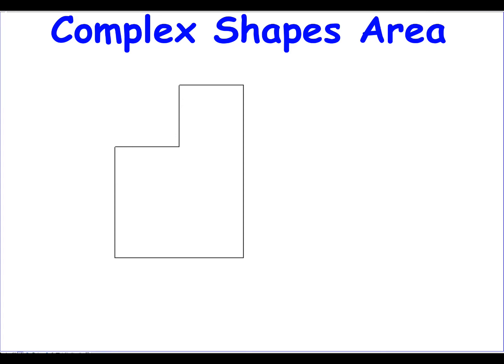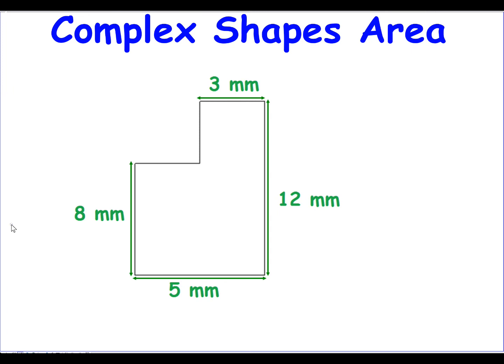Now, if you're given areas of complex shapes, the trick is to break the shape into basic shapes. So with our classic L shape, we might not need our missing 2 sides. Let's calculate those later, should we need them. So we can divide our shape into 2 to make 2 rectangles, depending on which way we want to divide them. So if we divide them that way, we have the 3 millimeters that way, but we'll need to find this missing side. We have the 5 millimeters that way and the 8 millimeters that way. So we have the 2 dimensions we need to calculate it.